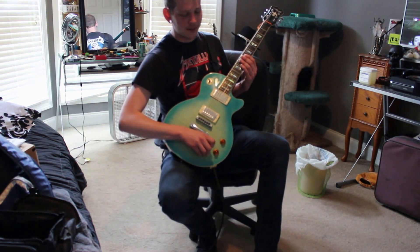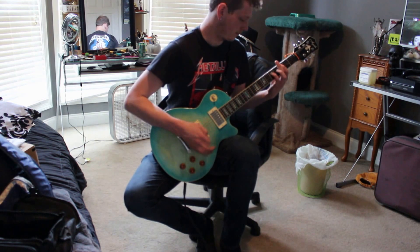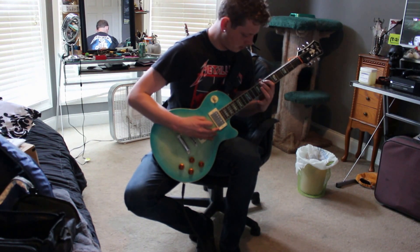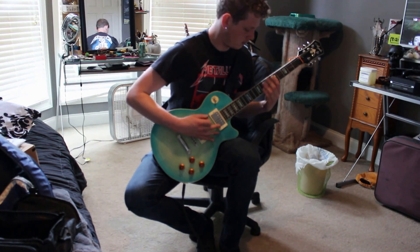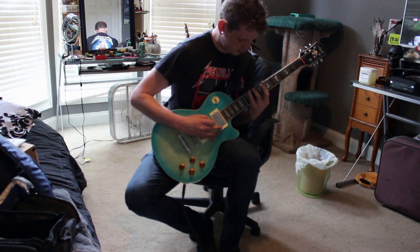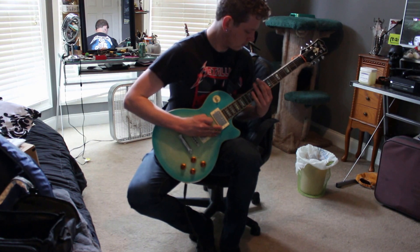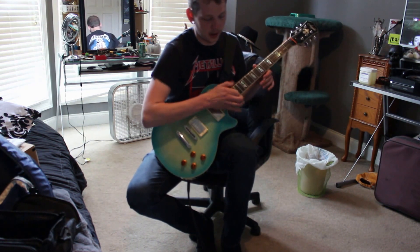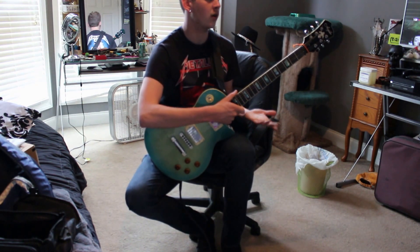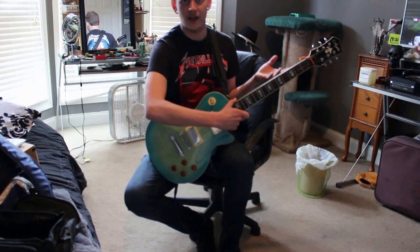I'm going to show you a few things — like the metal channel with the bridge pickup. That's the bridge pickup right there. Like I said, I will be changing these pickups out — that's the only flaw to me. But if you buy this guitar and you play like maybe that 70s rock, 80s rock, stuff like that, grunge — these pickups may fit your desired need of sound.